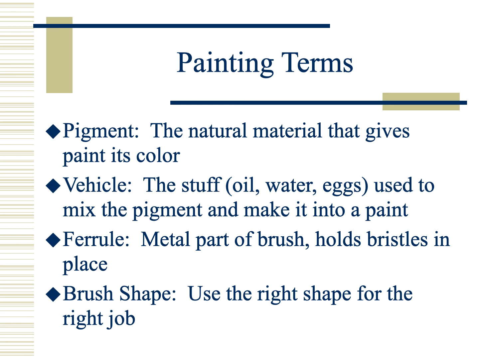Tempera paints have eggs in them, and so the vehicle is what mixes the pigment and helps it turn into paint. You'll be using a brush, and the brush is held together with what's called a ferrule, which is the metal part of the brush. It helps hold the bristles in place. And we'll talk a little bit about the brush sizes that you have to choose from, because the right shape and the right size of the brush matters. So looking at the shape and sizes of brushes for the job that you need to do.